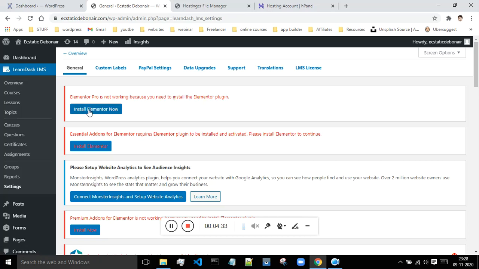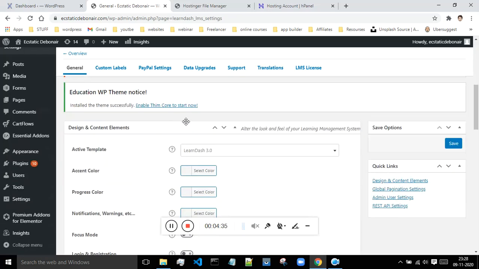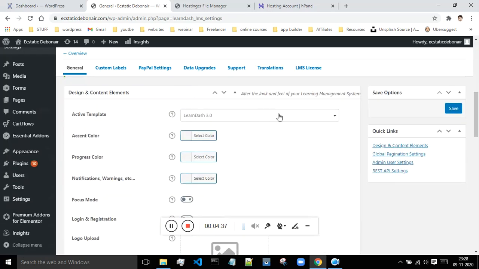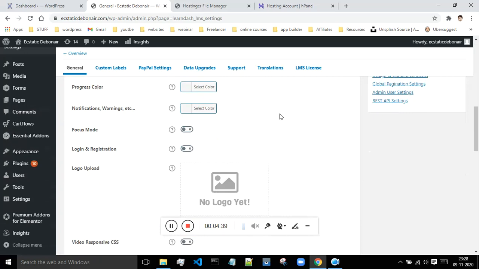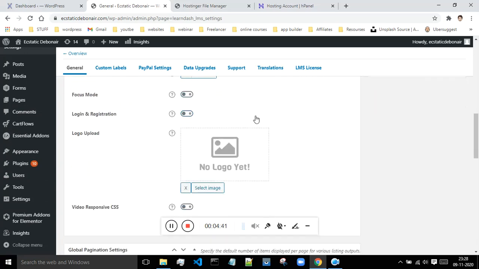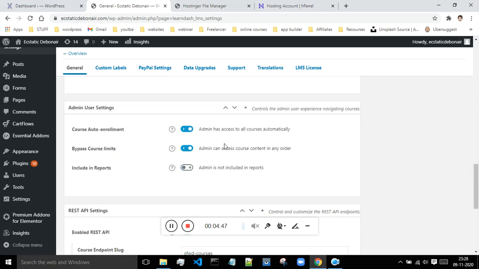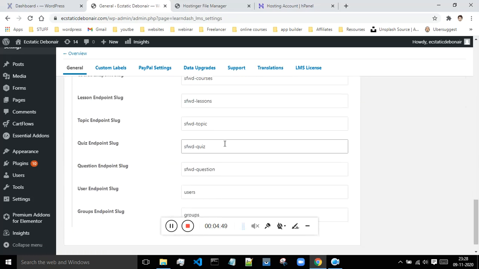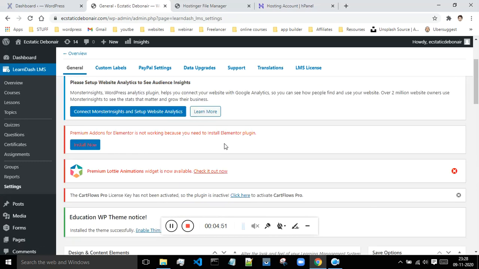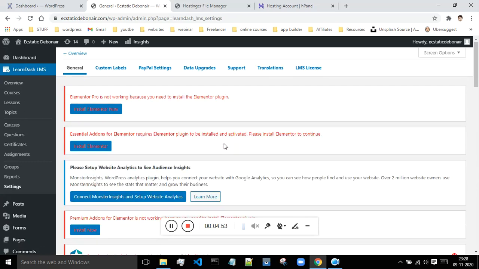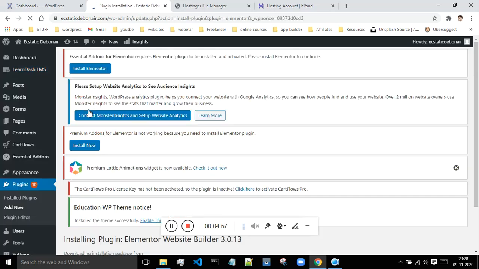Okay, so we will resolve this afterwards, but as of now let's just scroll down, and here are some of the settings associated with the LearnDash LMS. You can upload your logo over here, and these are some of the other settings which we will see in the future. But as of now, let's just go back to this Elementor and all. Let's just install all the plugins.